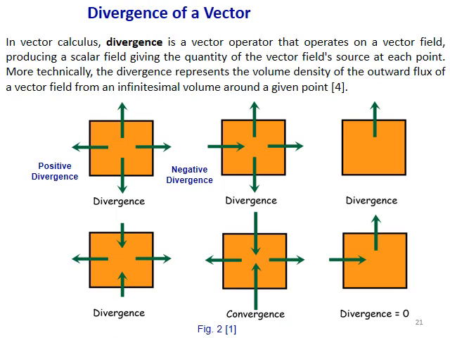Last point here is divergence of a vector. Divergence and convergence: when things come close we say this is convergence, and going far from each other we call divergence. It happens in many parts of science and engineering. Just to clarify, through these arrows you can see here, they are opposite, they never meet, and they move at a constant speed, they will not meet at all. So this is again divergence.